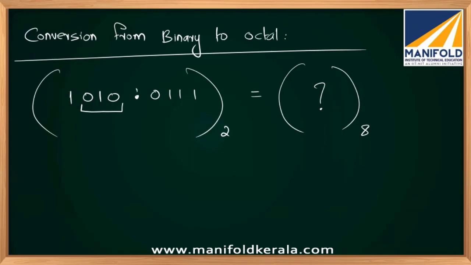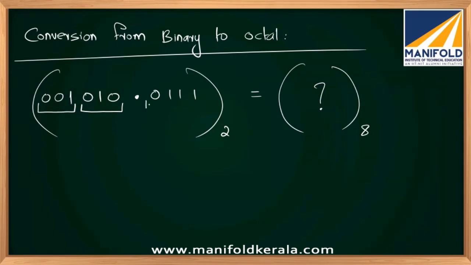See, if it is to the left of the decimal point, you can add any zeros to this part because it doesn't change the value of that number, because these zeros are insignificant. So if there is only 1 bit left here, you want to make it 3 bits. How can you do that? You add 2 zeros here. Now it is a group of 3 bits. So you can group it into a group of 3.